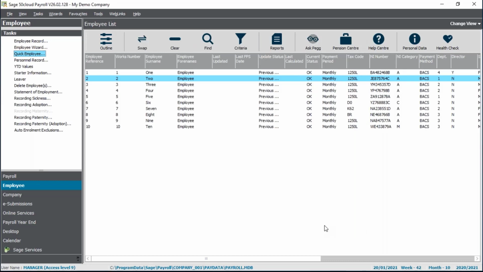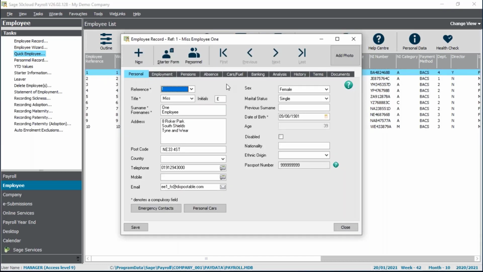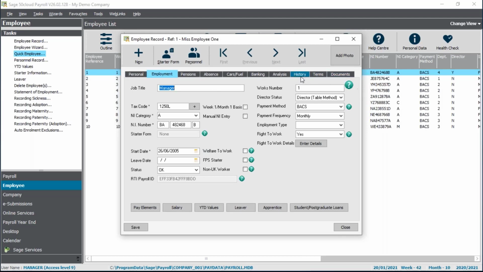Right, so we're going to move on to payments and salary next, but I'll just pick up a couple of questions. Kimberly, I think you're just looking for some clarity on the employment reference and the payroll ID. So is the employment reference their clock number, etc.? Essentially, there are 3 references. There's the one that the program identifies the employee from, which is the employee reference, just uses the next available number. If you have your own numbering system, you could probably enter that as a works number here on the employment tab. The RTI payroll ID is what's sent to HMRC when you make submissions.